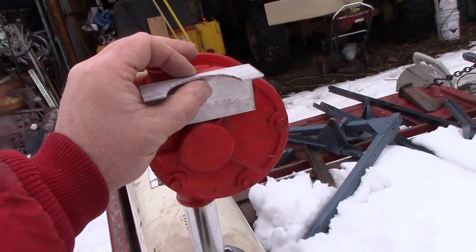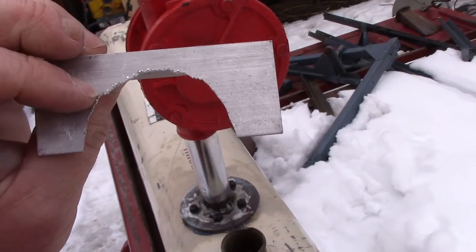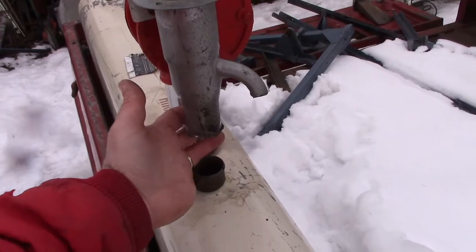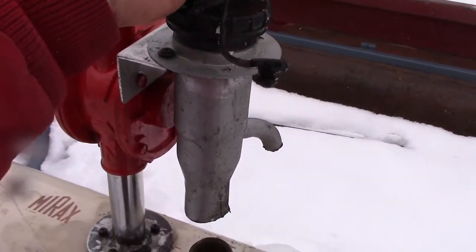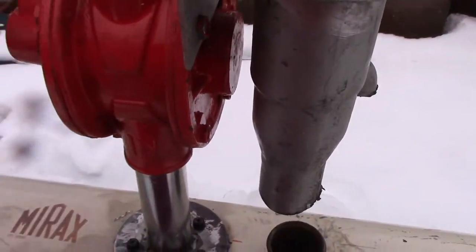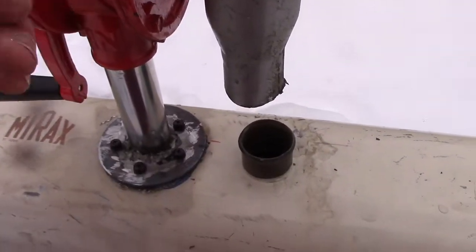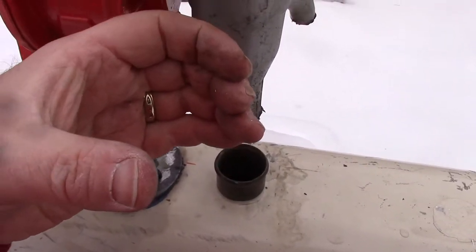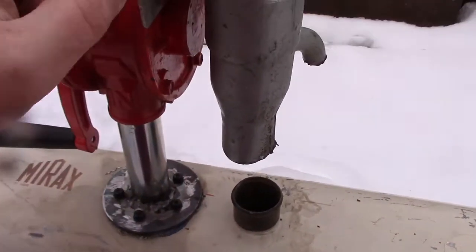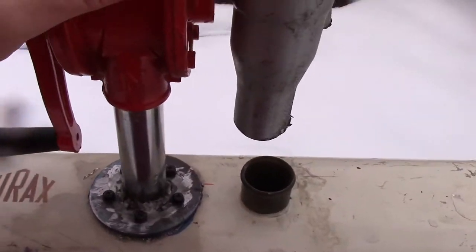Cut up my tube — that'll work fine. Precision. Absolute precision. That's pretty nice. It'll sit right there. It's a little high, but still easy enough to get to. It'll give some support — not much — to this. It's not going to get in the way at all. I'm thinking of coming out at a bit of an angle and hanging the fuel filter right here, then coming out of that into the hose. The fuel filter has a one-way check valve in it and a water separator built into it. So that'll be just fine.